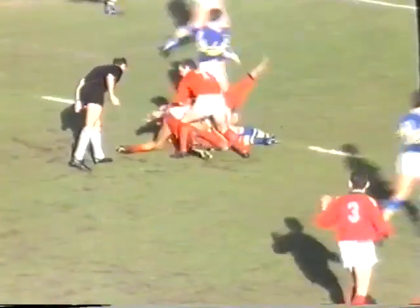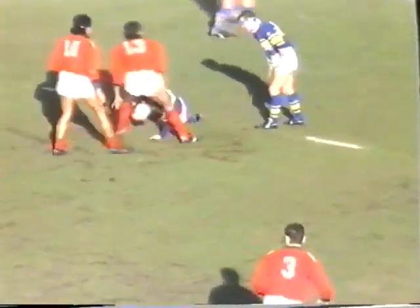Just as we come up to kick-off time, a quick word about Mark Aston. He really is an outstanding player for them. Yes, he's scored something like 66 consecutive matches now for the Sheffield Eagles. Castleford product, of course, played for Redhill and has been outstanding for them throughout the history of the club. Well, it remains to be seen what miracles, if any, he can work this afternoon for the Sheffield Eagles, and on paper at least they're certainly up against it here against Leeds at Headingley.